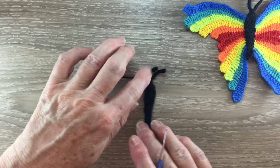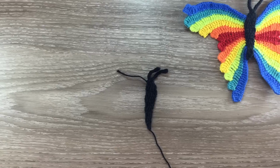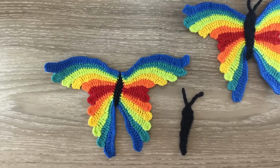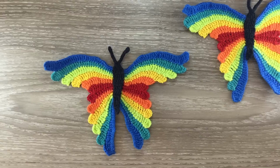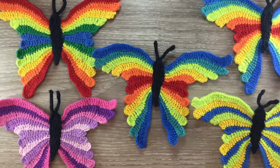I'll just weave in the ends and I'll give the wings a press and I'll be back and we'll put it together. Now there's the two pieces finished off and ironed. For this one there's not much making up. I just have to attach the upper body across the top of the body like that. So I'll do that and I'll be back and show you the finished butterfly. And there's a finished butterfly along with some in different colours.